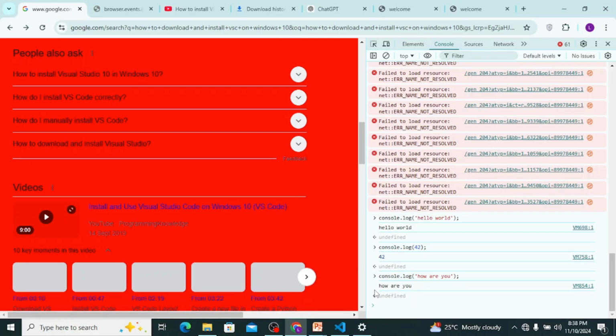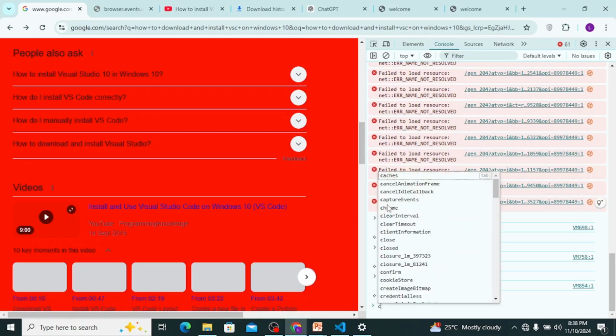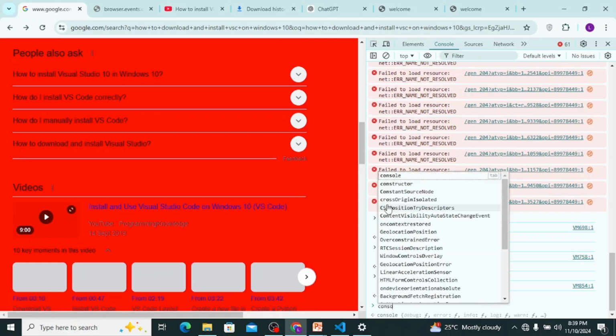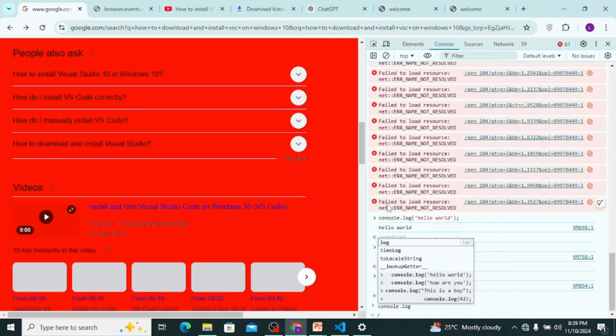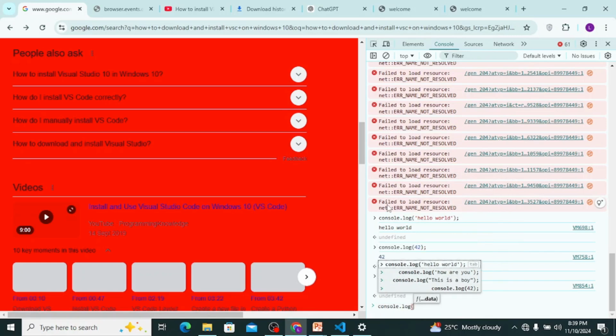Then we can log objects. Now what is an object? How will I describe it? Let's just give a practical example. So console.log, bracket open, right?